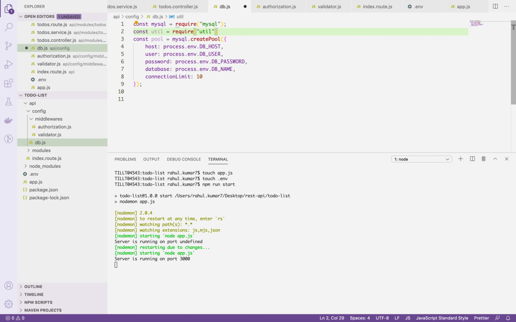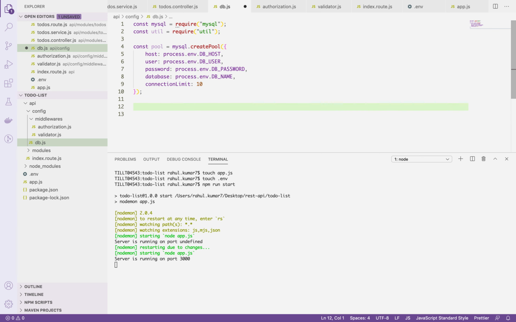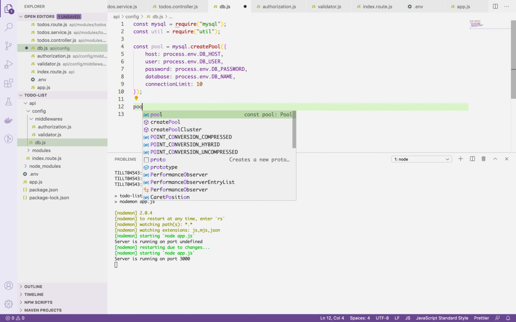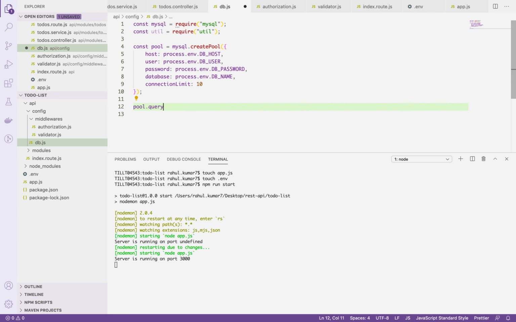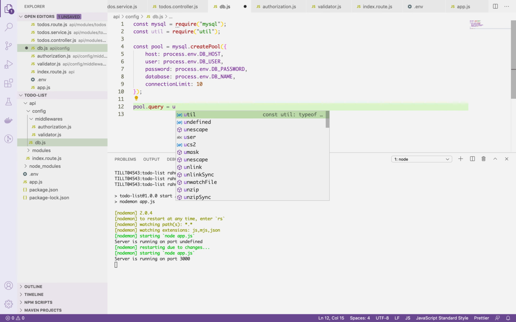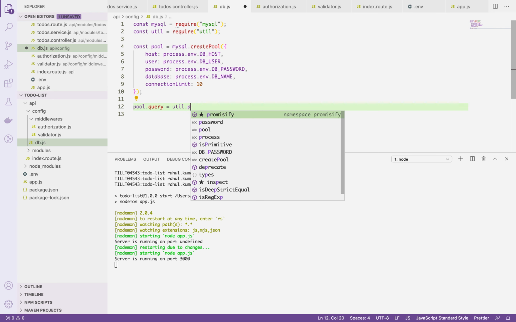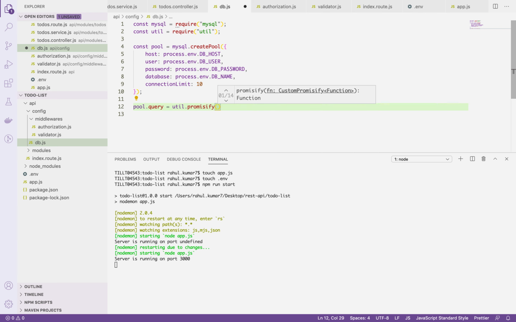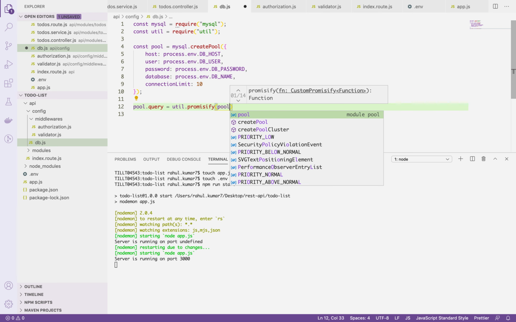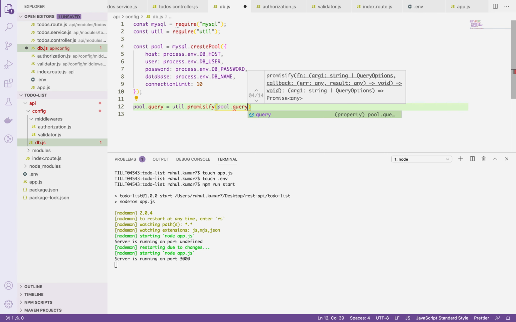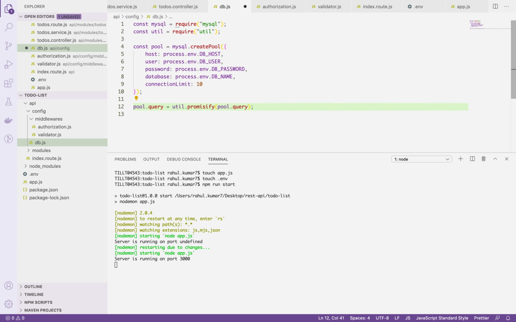We are going to promisify the pool.query function here. pool.query equals util.promisify pool.query. So now whenever we call the pool.query function, it will return us a promise.